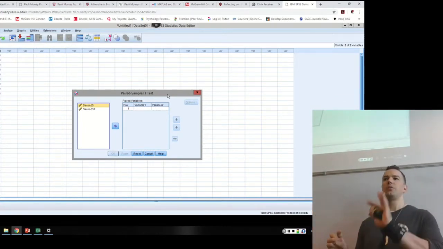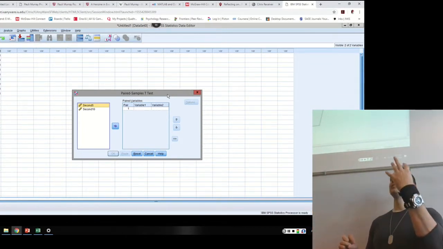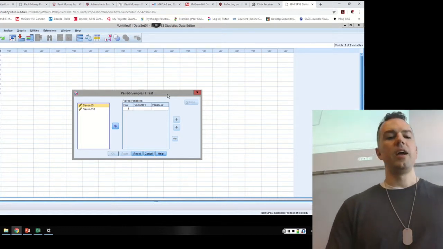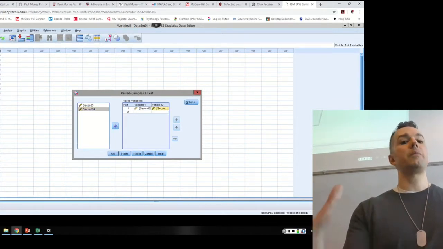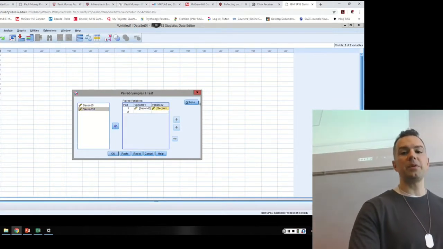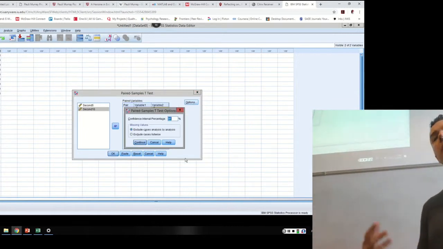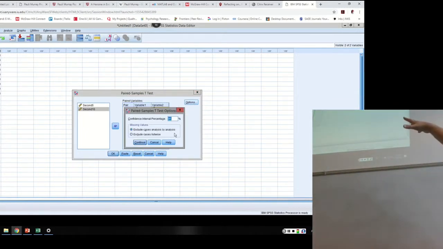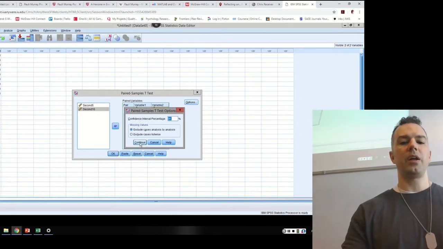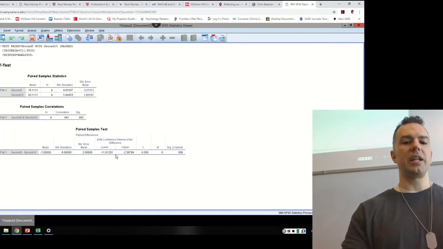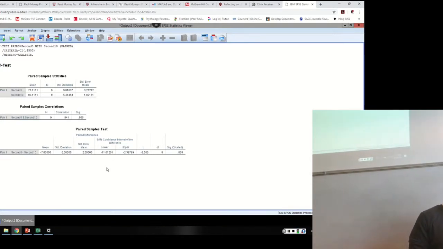We click on that, and this is going to be one of those cases where you're going to want to make sure that you're getting this done the correct way. And this is what I mean by this. So we all know we take one of our variables, we pop it into variable 1. We take the second variable, we pop it into variable 2. That's set up for the t-test. We got to hit that options button. And again, that's where your confidence interval percentages are found. So the first confidence interval we want to do is 95%. It is already set up. That is the default. So we can just hit continue. We hit OK, and we calculate our 95% confidence interval.